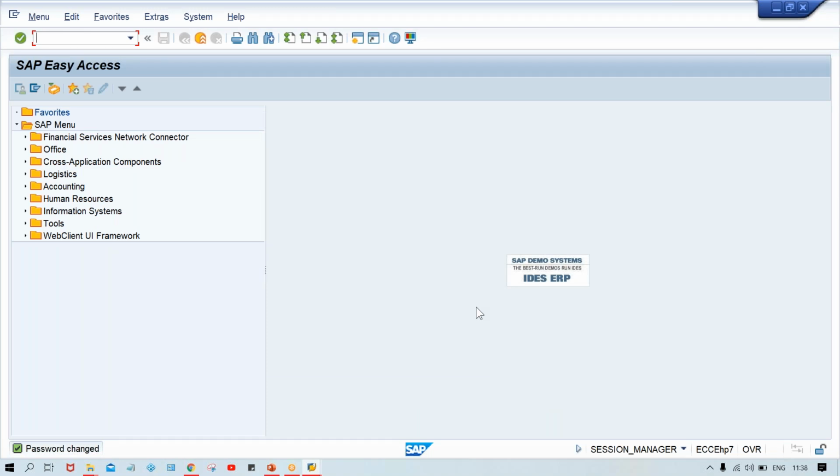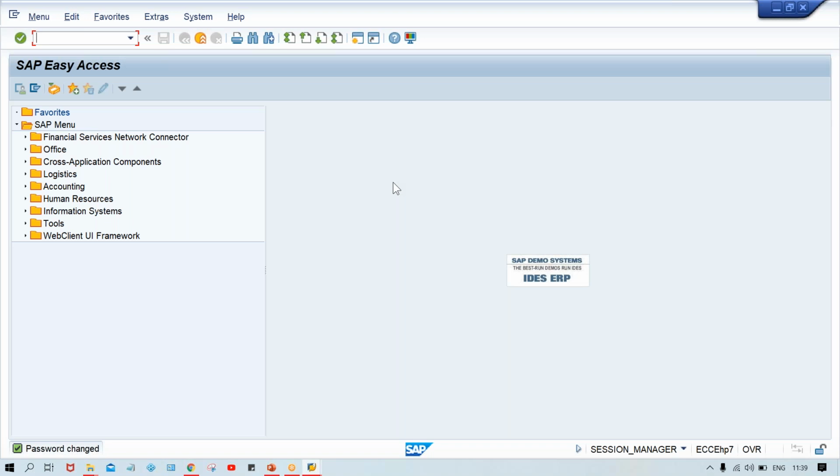So you cannot use your last passwords. Let's suppose you have given a password, and later on you want to change to a different password. Whatever previous password you have given cannot be used. You have to use a different password again. The last 5 passwords will be stored in SAP, so you cannot use those. So now you are able to log in. Now you are able to log into SAP.